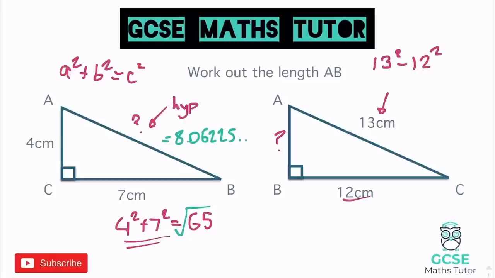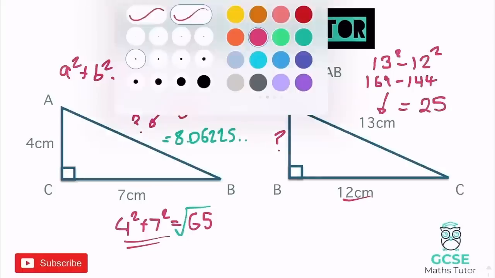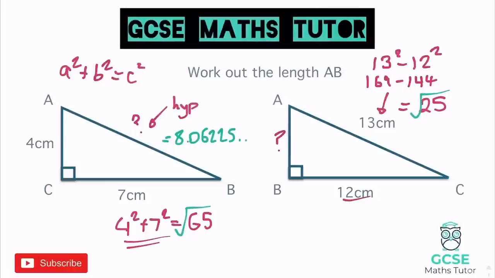This is quite a good one because it's actually one that could be done without a calculator. We get 169 for 13 squared, take away 144, and 169 take away 144 is 25. Okay, so as you can see, that's given us a square number. So when we finish this question off, the square root of 25 is 5. This is all in centimetres, so over here our answer would be 5 centimetres. Okay, so Pythagoras: square the sides, add them together before square rooting for the longest side, and subtract them for one of the shorter sides before square rooting.